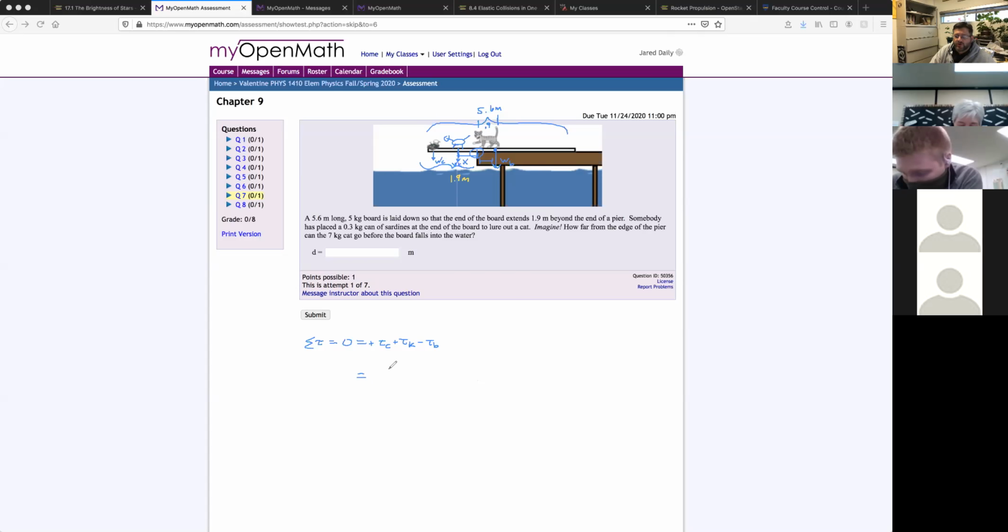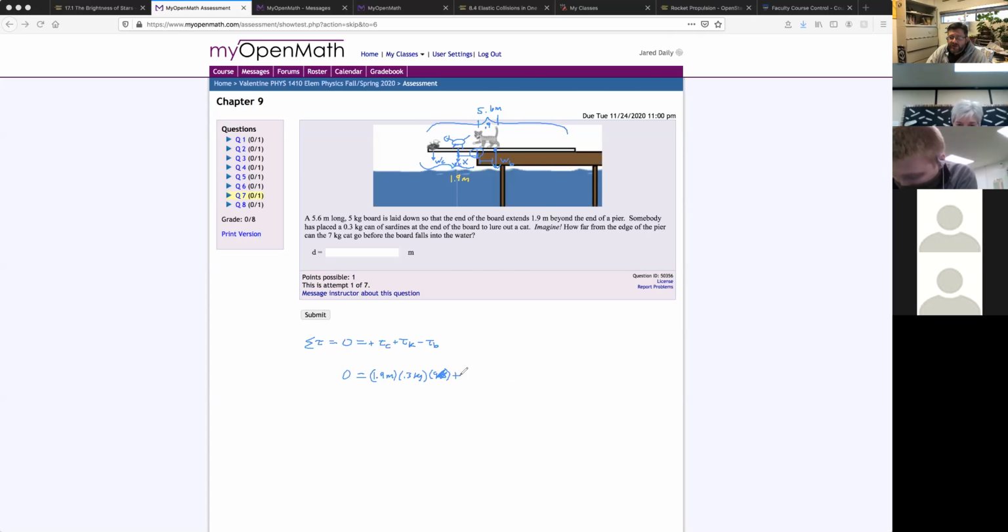Let's fill in these torques. Torque is distance times force. In this case, all of the angles are 90 degrees, so we don't have to worry about the signs. So distance times force for the torque of the can is going to be the 1.9 meters times the force, which is the weight of the can, mass of the can, whatever that is, 0.3 kilograms times 9.8. And there's going to be a 9.8 in each of these, so we can actually leave it out. If we leave it out on each of them, we'll be fine, because we'll divide it out eventually.